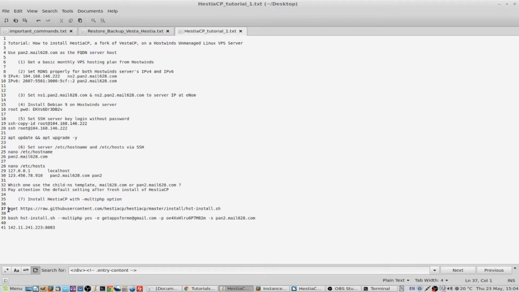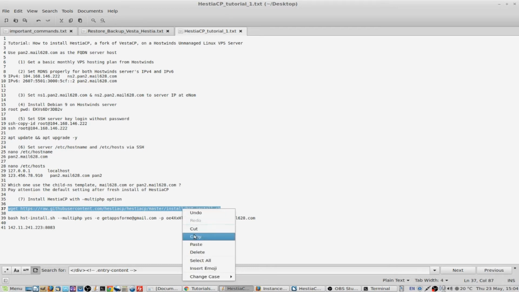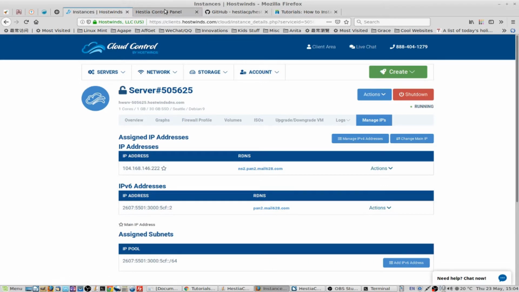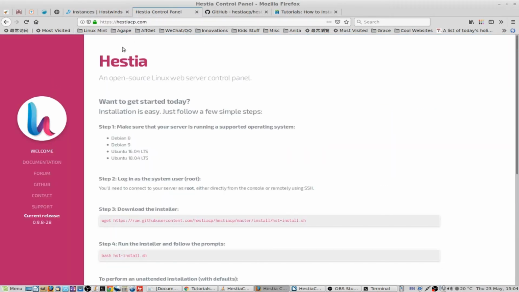But first we need to get the installation script from Hestia's website. See, this is the HestiaCP.com website. You can get all the information, and they have GitHub.